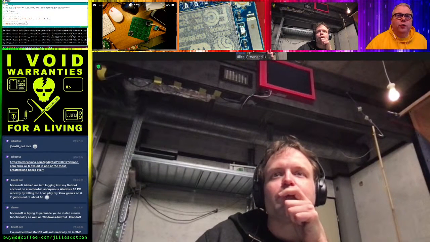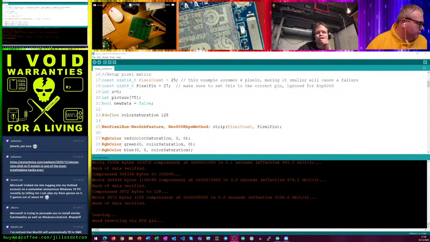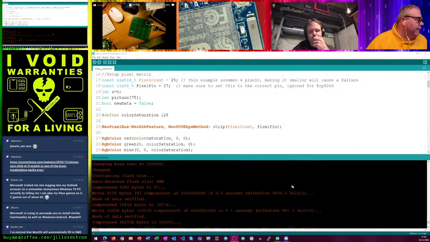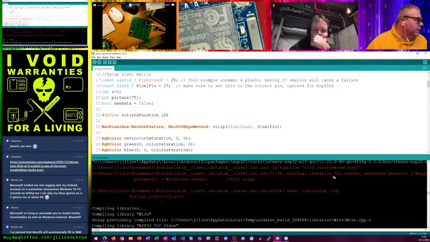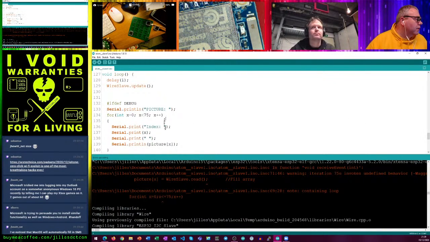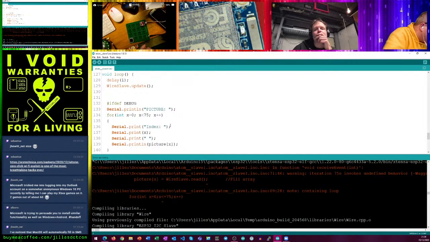Can you switch it to your Arduino view again? Sorry. Window view. That's interesting. Okay. So I saw some issues here. Receive event. Suddenly it didn't compile anymore? Yeah, it did compile. Node containing a loop. Okay. Should work. So insert this one. So it sees one and inserts the next one.